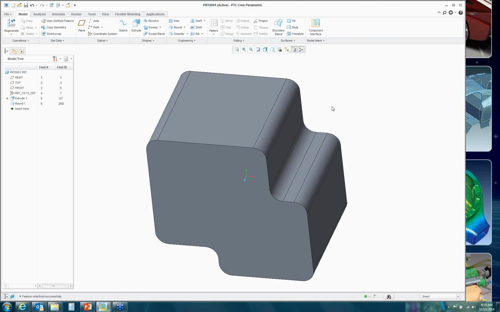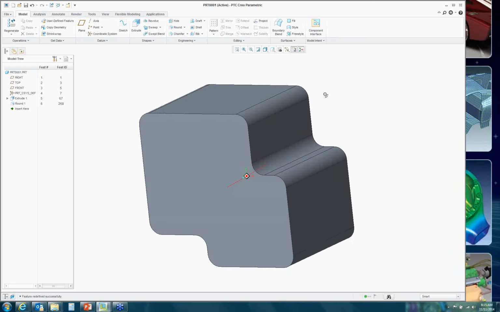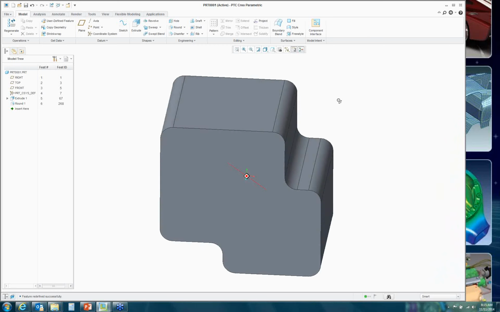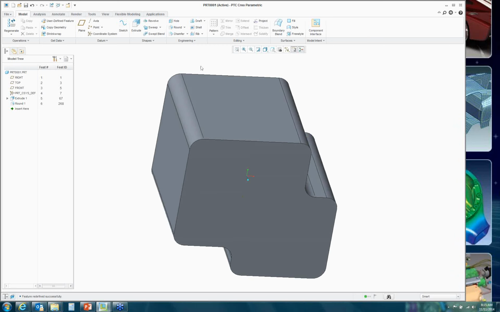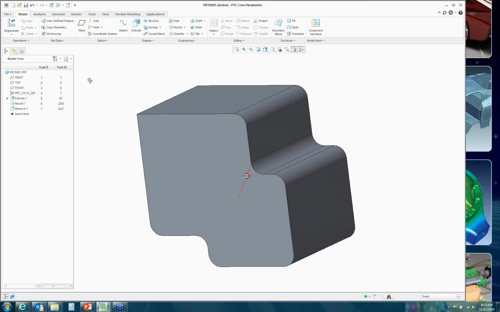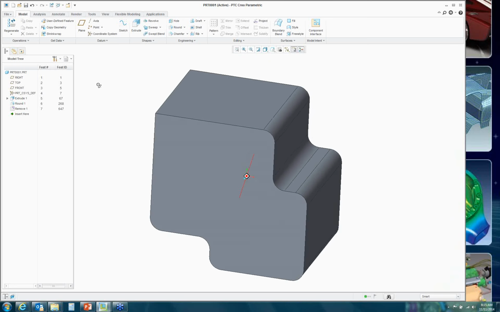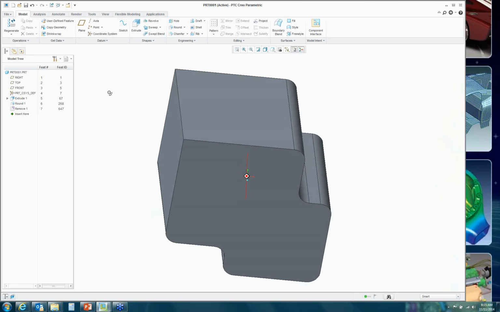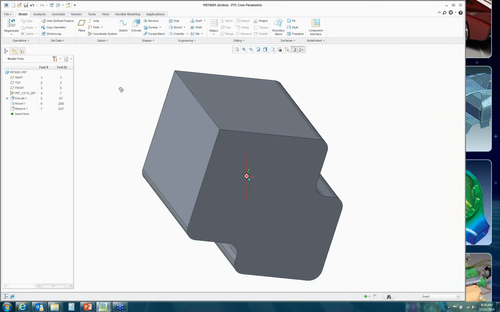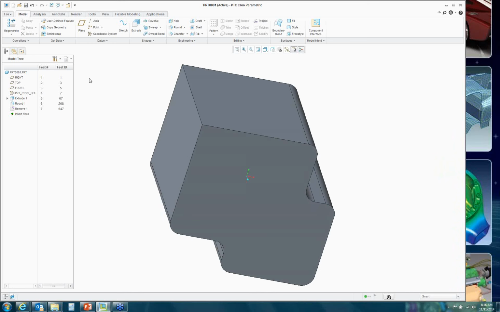Okay? Now, I often get the question when I show this demonstration, well, what if I didn't want all of those edges to have a round? Well, I can simply come in here and select that individual surface, and under editing, I can remove that surface and therefore miss that one edge for the round. I have no way to use intent selection and not pick all of those edges, okay? But I can always come in after the fact and perhaps delete the surface that's associated to it.